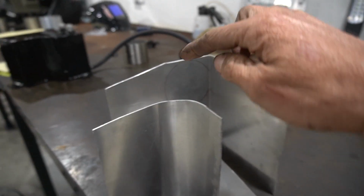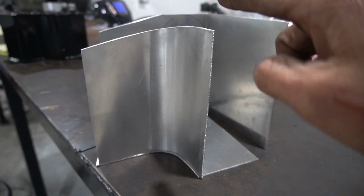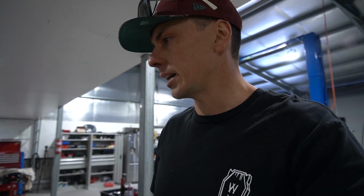So this body line there on the car, that far corner, how it goes up and then tapers flat, and then obviously this curve here is going to be the same. And then that top lid will come across and then curve down, just so it matches the curve of the car.